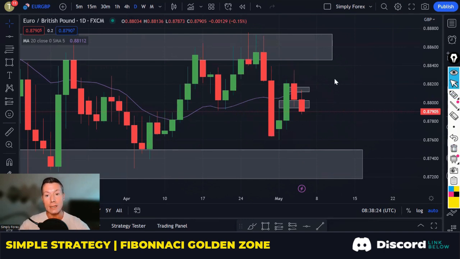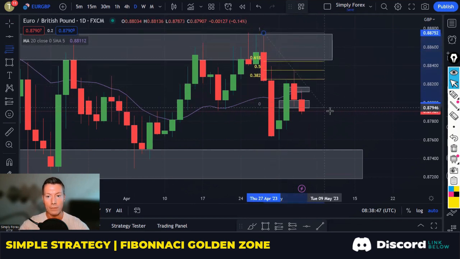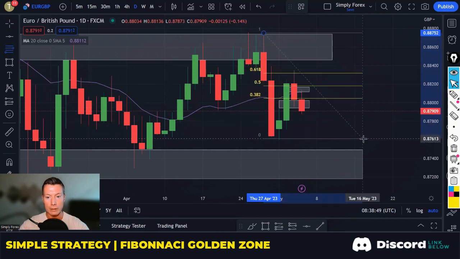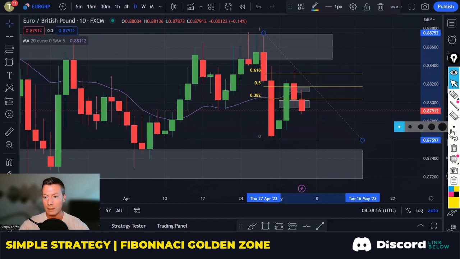So now we've identified the trend, we are now going to look at plotting fib levels, okay? So, you know, any platform you use is going to have fib levels, all right? So here's mine here on the left, and how you plot it is this. On a downtrend, you take the highest point on the downtrend, and then you drag the Fibonacci levels down to the previous low, okay? Like so, okay? So, yeah, previous low, I've plotted with this level and these last highs.